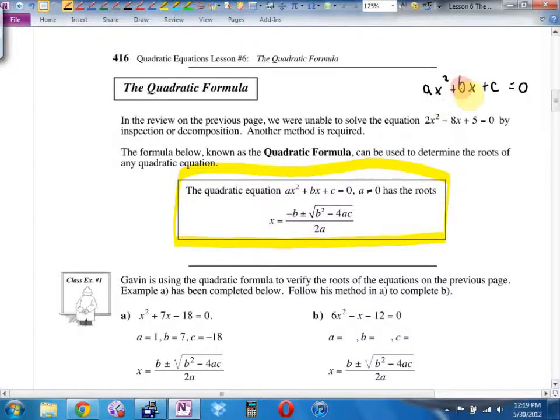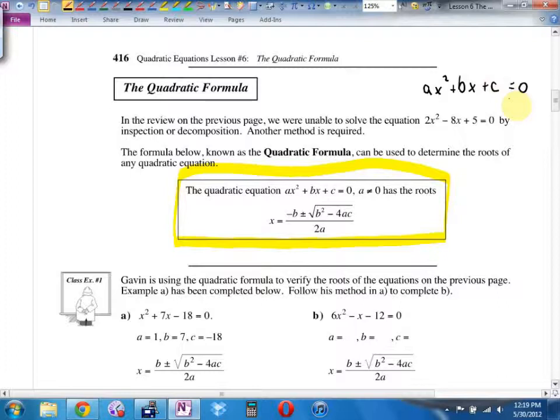You know where the b comes from? The number in front of the x. And you know where the c comes from? The constant number. Hey, what if there are no x's? None. Oh, what would none be as a number? 0. b can sometimes be 0. a never will be, because if a is 0, it's not a quadratic. You don't have a squared. But b could sometimes be 0. What if there's no number by itself? Well, that could be 0, too.